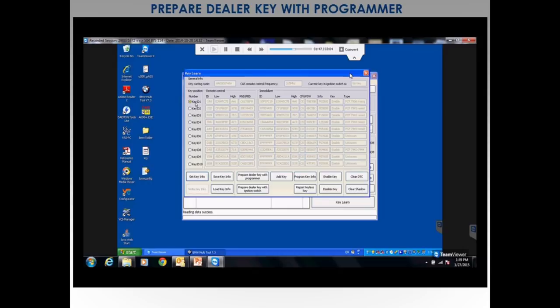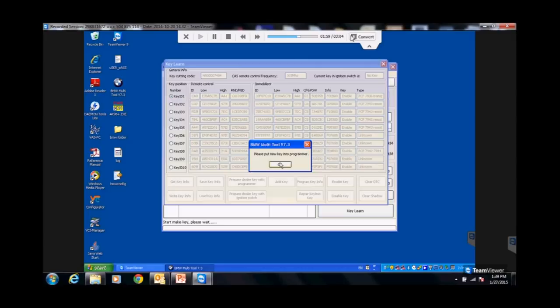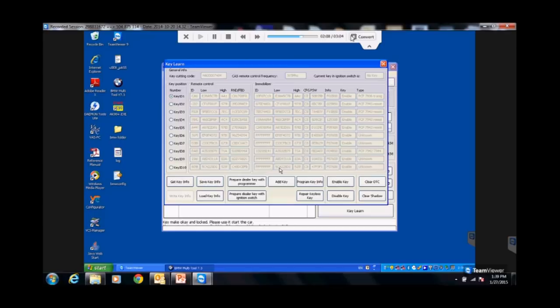Pick slot 1, prepare dealer key with programmer. This information bar down here is going to tell you everything that's going on. Put the key in the programmer, it's sitting there. It's always going to ask you, does it have keyless? I'm going to go over keyless a little later. I've never had luck programming a keyless key with these. I only tried it a couple of times and it just didn't work. I always just pick no.